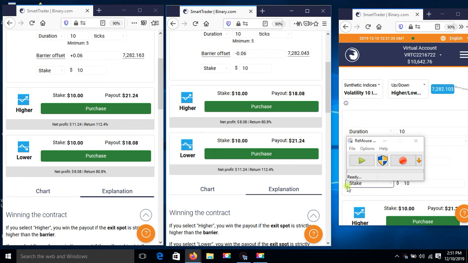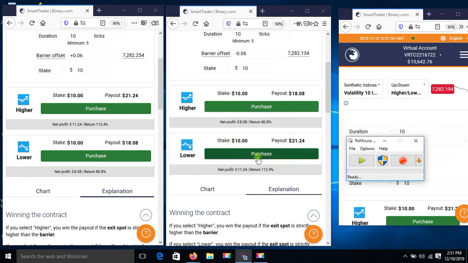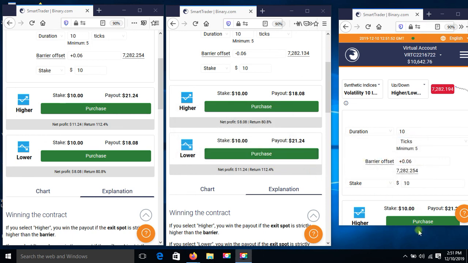We actually had to make like 15 trades before we had a loss. So there is a possibility that you can go through this without having a loss. So I hope you try this and see if it will actually work for you. Thank you.